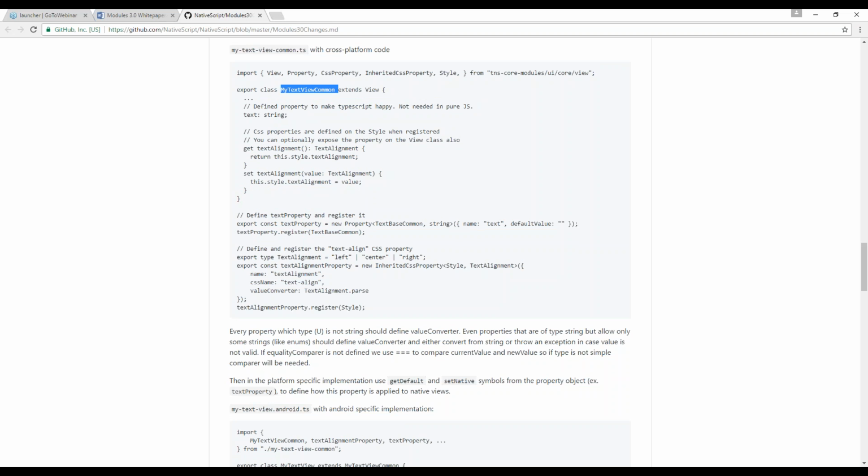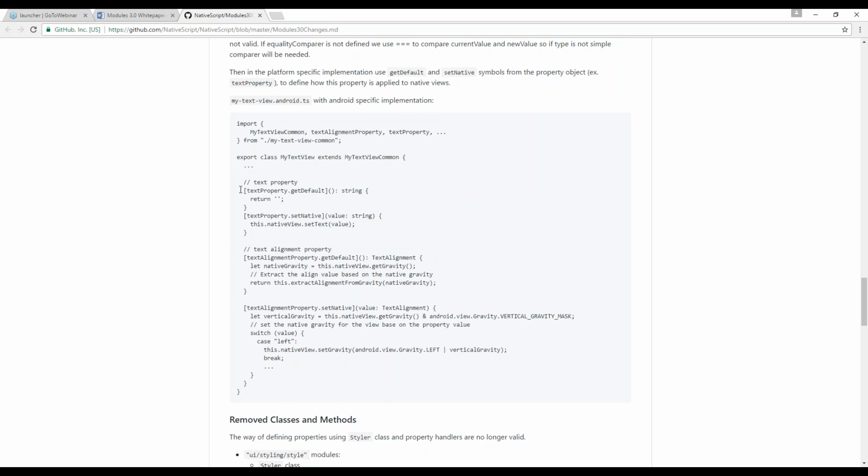Then when this property is changed, we define new methods, set native, which is called once we set this property, and this method knows how to transfer the value of the property to the native widget.